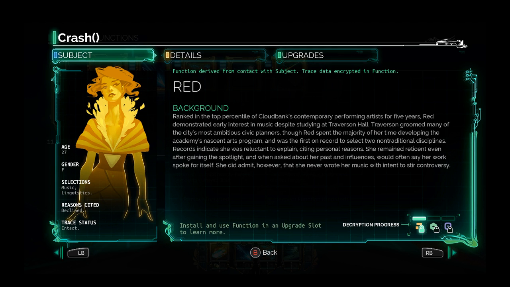Interesting. Install and use function in an upgrade slot to learn more. What does that mean? So she's 27, she's female, her selections are music and linguistics, reasons cited declined, trace status intact, decryption process, okay.